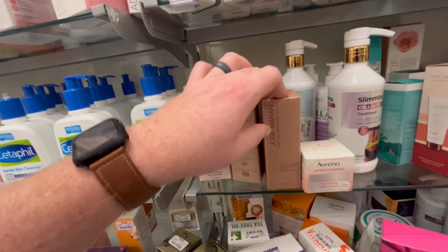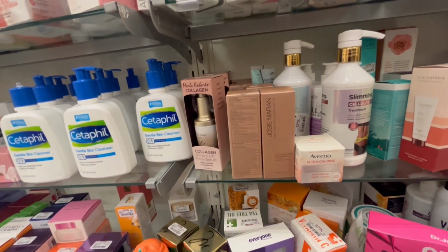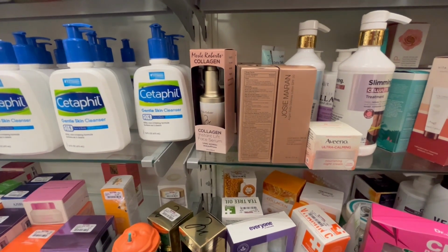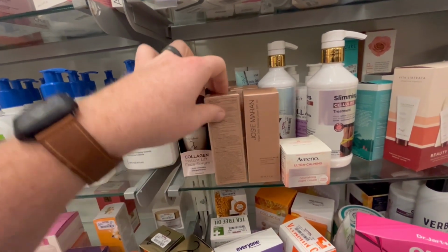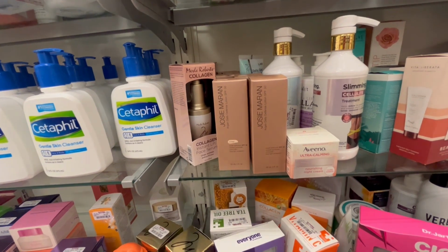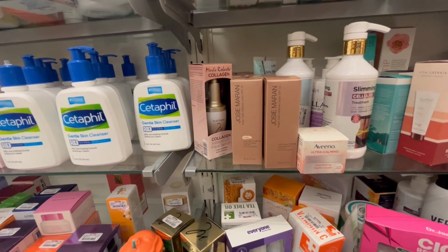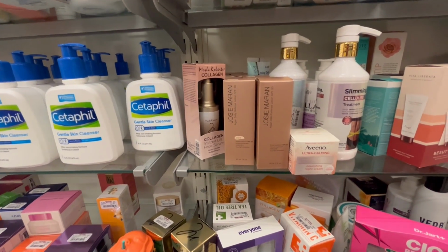Josie Maran, make some decent money off these things here. I guess we're not making gold, we're making money, right? So anyway, make some good money off of these. Unfortunately, you can send them in, at least me. It doesn't say that I'm gated in them, but last time I sent one of these in, I was able to send it in, list it, and then I got a letter saying I need to take it down. So I'm gonna stay away from them.